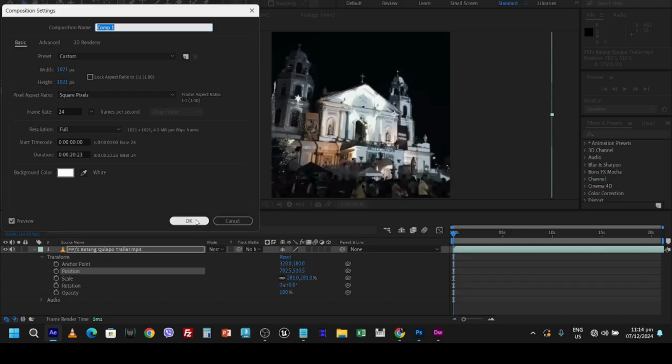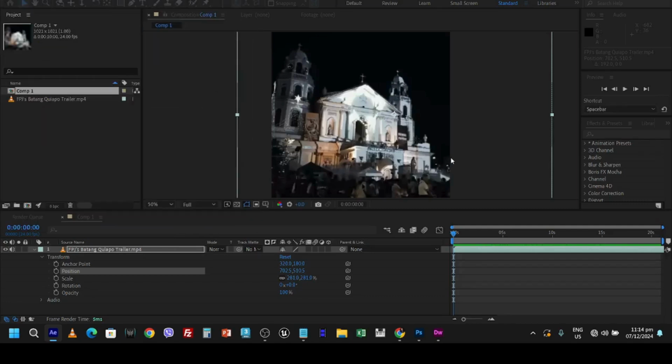Okay, you may also delay the start of the video by adding a time configuration here, and also here you may reduce the length. So I will reduce the length. I will just make it 10 seconds, and then 0 frames. That's the frames. Okay, now I will press it. There you go.